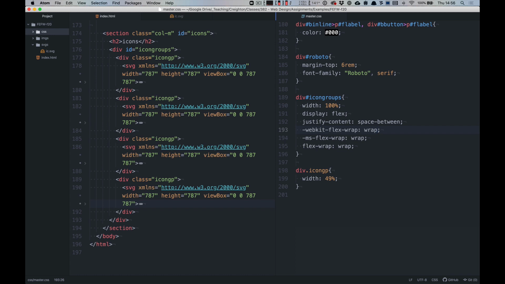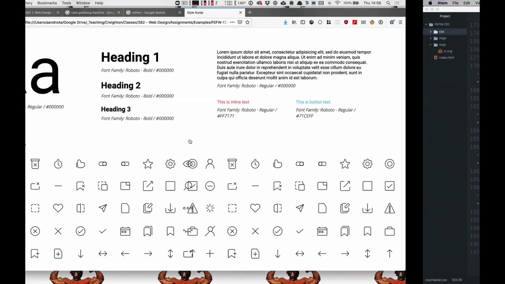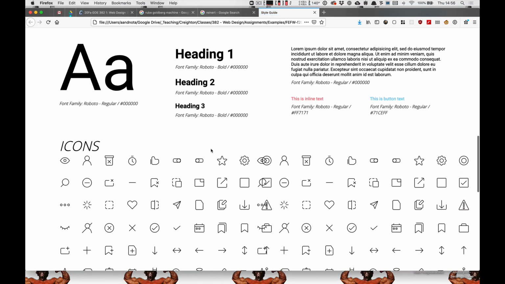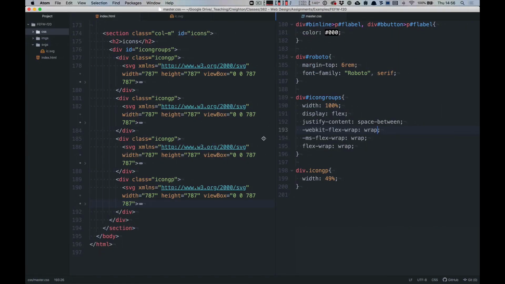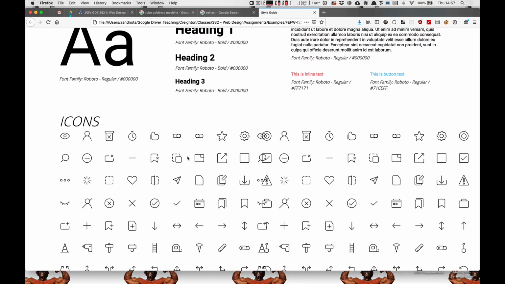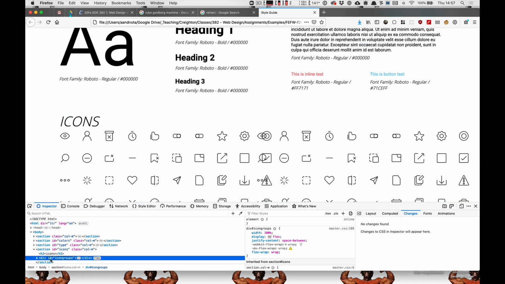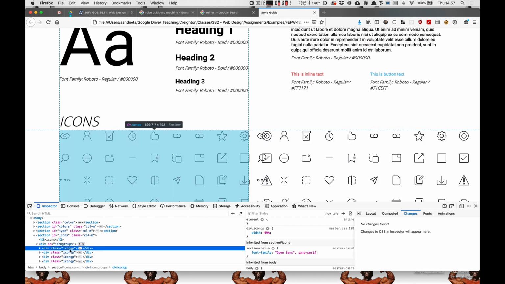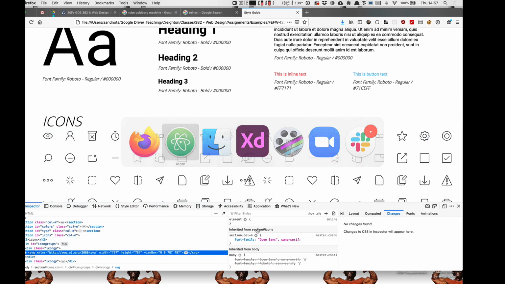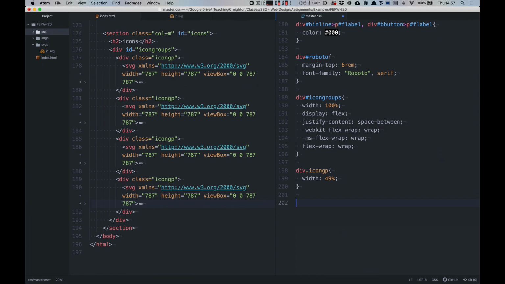But they're not, and I think it's in part because I didn't have... Why is my mouse suddenly not working? There we go. Well, I'm not entirely certain why flex wrap is not working here, because it is definitely breaking these bounds. So let's inspect the element. Icon group is 100% like it should be. This is 49% like it should be. But see how the group is, oh, because I'm not telling the SVG what size to be. That's the problem.